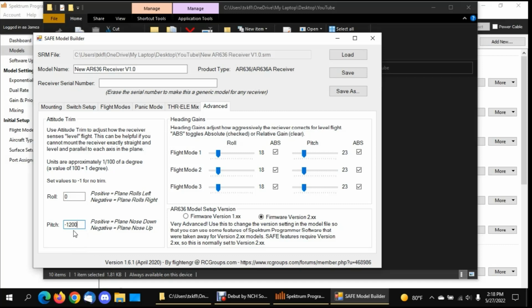So start with minus 1,200, and you may have to reduce it a little bit to keep the plane from climbing, or you may have to increase it to keep it from descending at full throttle. That's where you're going to set these, at full throttle, or at least above half.